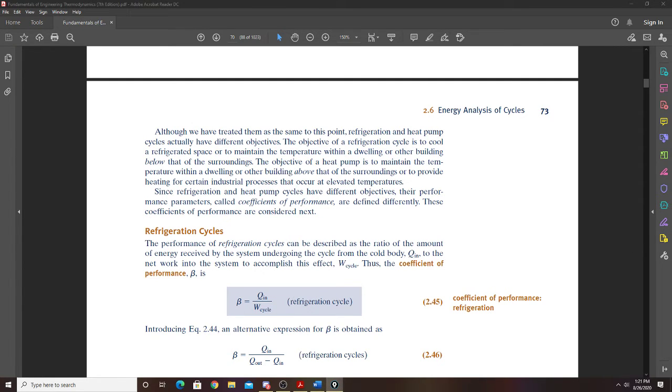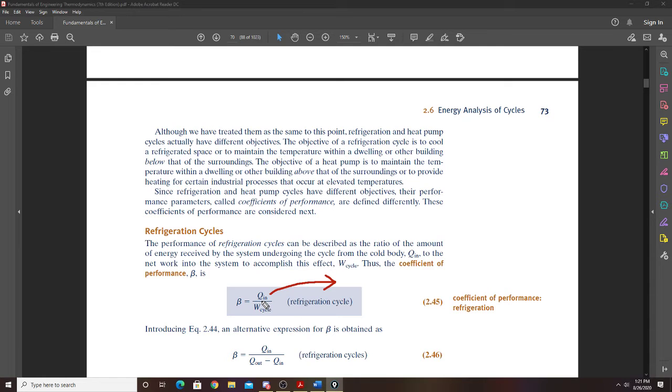And what this one is basically saying is that the coefficient of performance for a refrigeration cycle is how much heat you removed from the space compared to how much energy it costs to run it. So if we removed, let's say, 200 from the space, I know you might be wondering, well, wait, it says Qn. Well, Qn for refrigeration is different. Essentially, it takes it away.